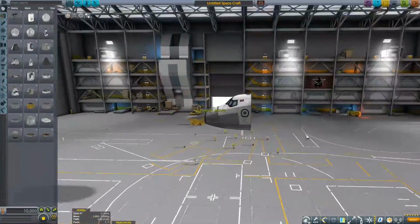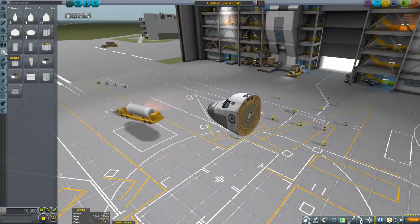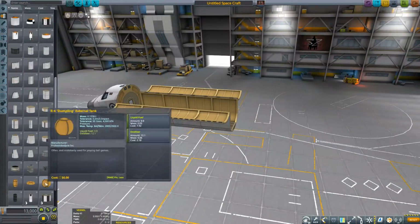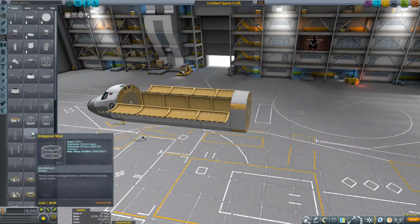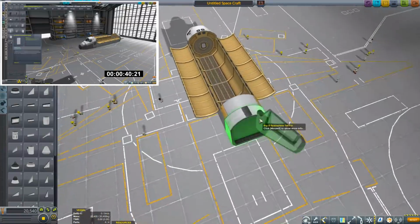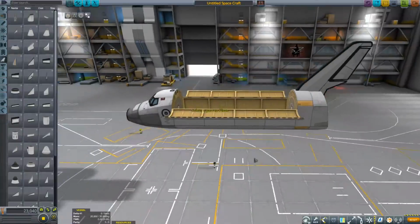First of all, we need an orbiter. And since there are these handy little parts that almost look like a real space shuttle, I thought, well, why not just use them? You may remember my 10-minute shuttle build that I did a while back, so you can imagine that I got the hang of this already, at least covering the basics.